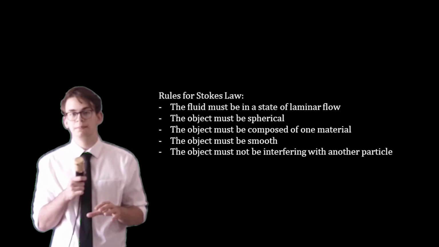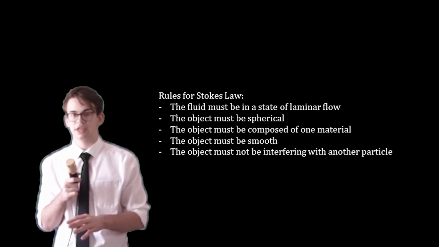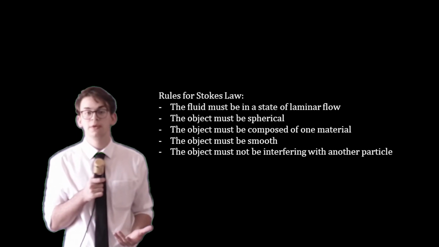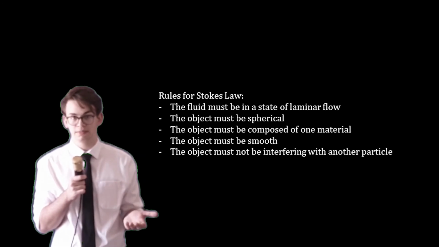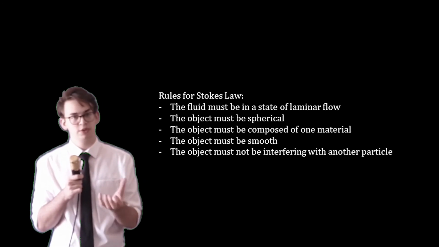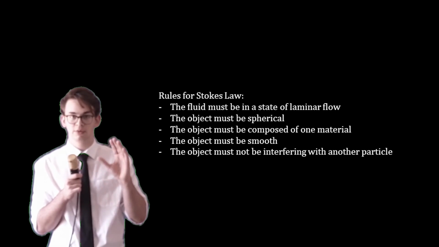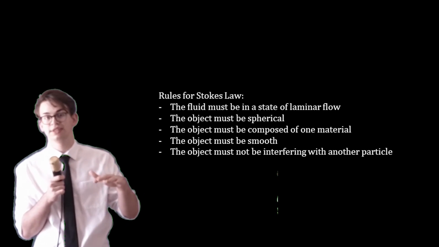This is because we can't model every possible shape or surface area in one equation. So we use a sphere. This is because at any orientation, the surface area will be the same. If we were to use a square, for example, if you were to turn it, you can get different values for the surface area which is pointing downwards if we're using free fall as an example.